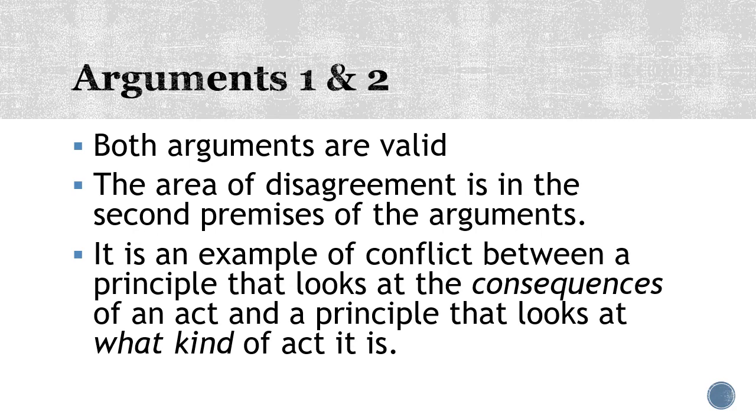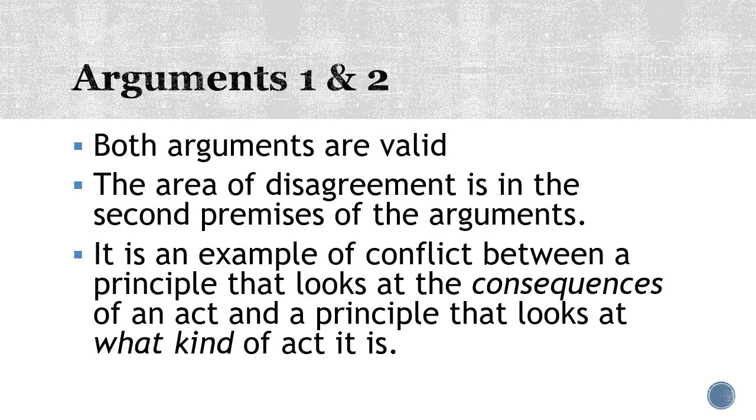I noticed that the notes here say the area of disagreement is in the second premise of the arguments. I don't actually think that's right. I think the area of disagreement here is in the first. I think nobody would dispute the second premises of either argument, really. I think it's the first one where the disagreement really is, and so that might be just a small error there in the notes. I apologize for that.